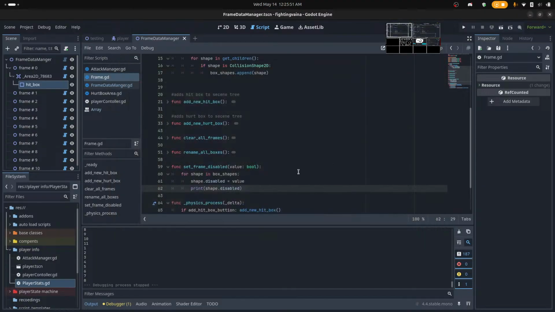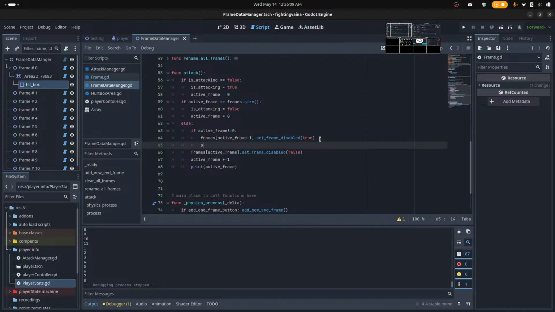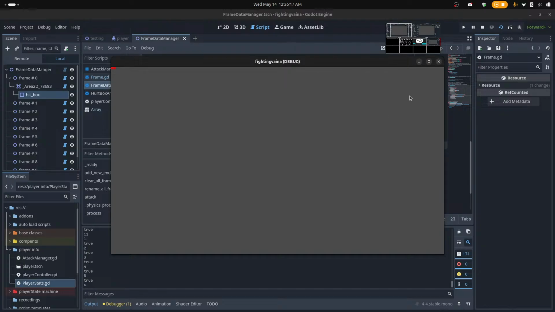Is the function being called? This is being called at all. It is being called.